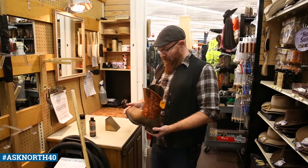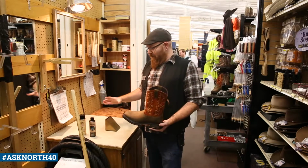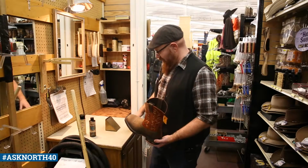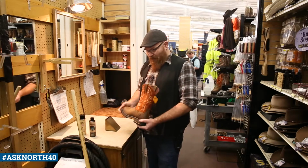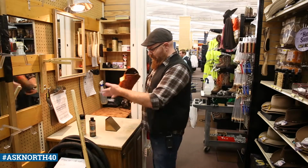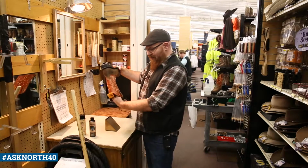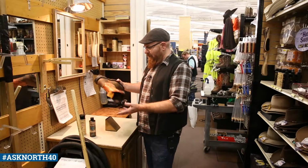So what you want to do at home, get the pot of boiling water going. You could also make a funnel with foil to give you more controlled steam, just like this here. Ours here, as you can see, it makes steam pretty quick. So get the steam going. What we like to do is to place the boot onto the steam, let the steam go up inside of the boot. That steam will start to relax that leather.